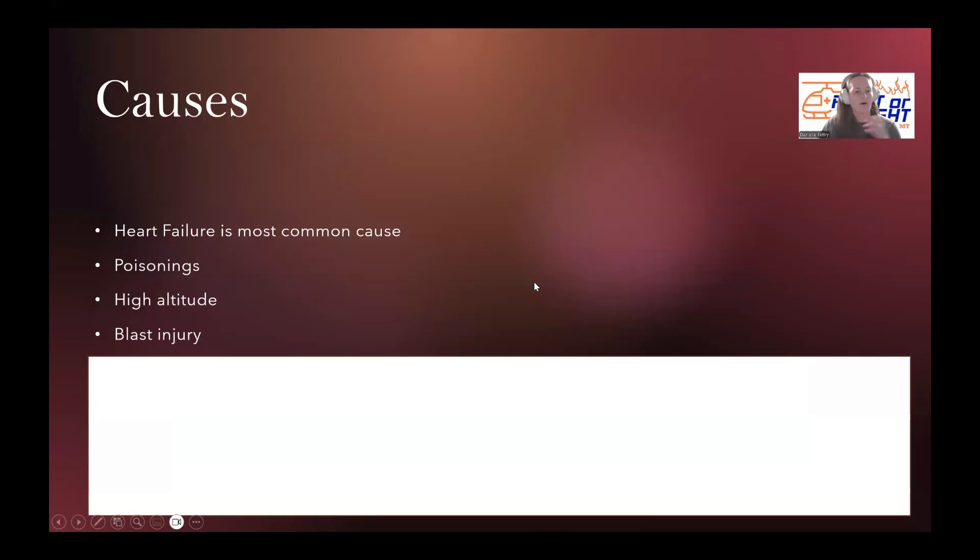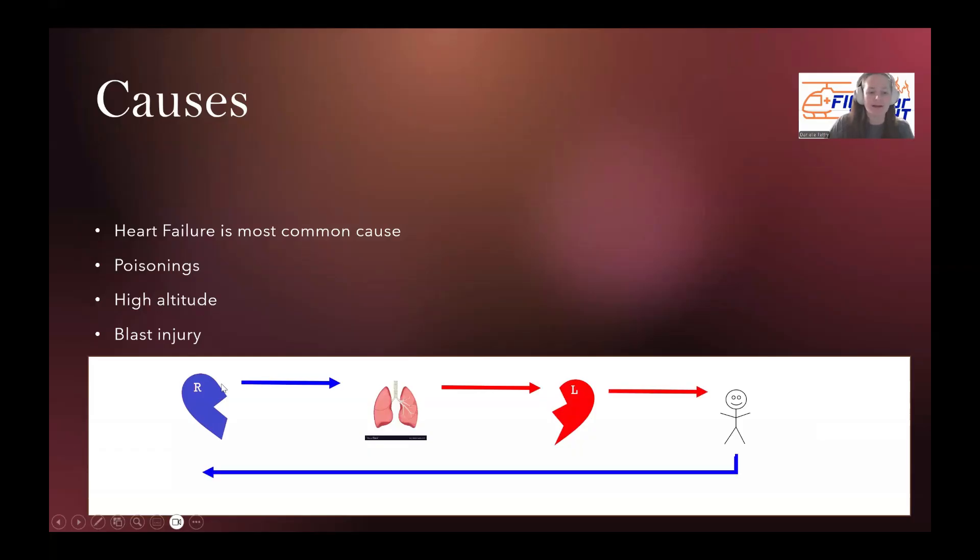So what causes pulmonary edema? Heart failure is the most common cause. Remember back to our diagrams from Chapter 6. Our blood comes into the right side of our heart and it has less oxygen and more carbon dioxide. Then we pump that blood over to our lungs. In our lungs, we pick up the oxygen, then the blood goes back to the left side of the heart and then back out to the body, drops off all that oxygen, picks up all that carbon dioxide, and then returns back to the right side of the heart. When this system fails, we get fluid back up into the lungs. Specifically, when the left side of the heart fails, we still have the right side pumping plenty of fluid to the lungs. But the left side of the heart now is not able to pull that fluid out of the lungs as quickly. So if the left side of the heart fails, we'll get fluid backing up into that lung tissue, and that's the most common cause of pulmonary edema.